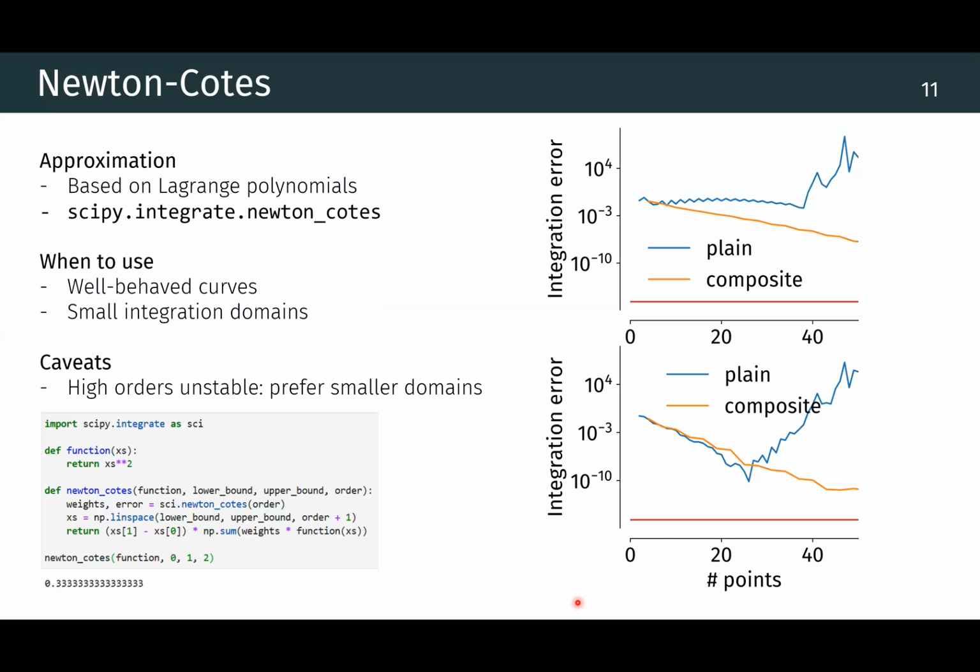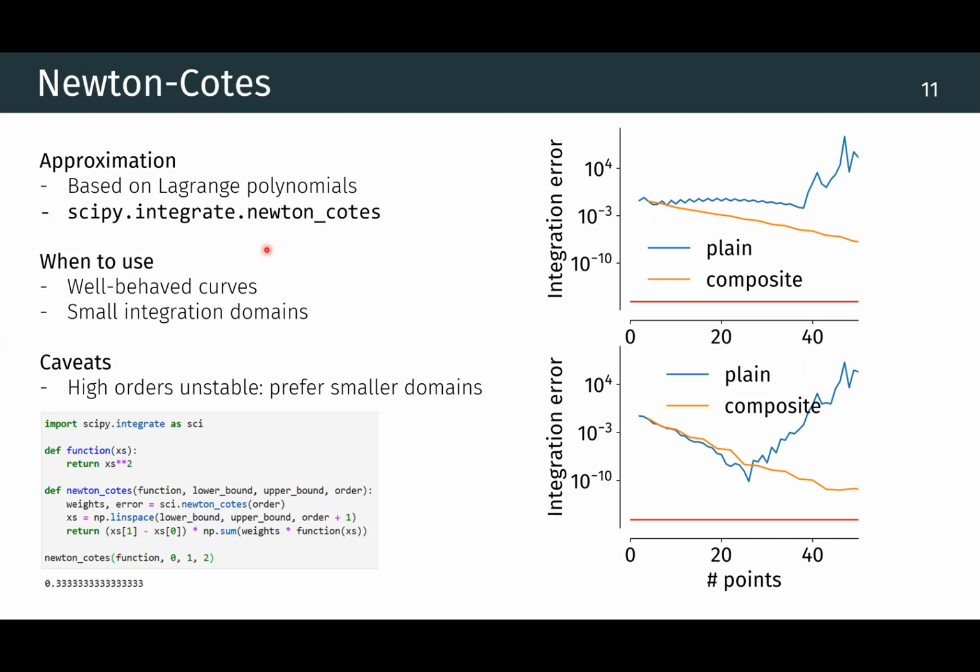The basic idea is you take equidistant points in your integration interval, and you use a certain set of polynomials. They're called Lagrange polynomials. This is implemented in SciPy integrate as the function newton_cotes. It's particularly helpful if you have your bread and butter regular problem that you don't really care about. So something well-behaved, smooth, nothing fancy, small integration domains. Let's say something that looks like a safe bet. That's where they are pretty useful.